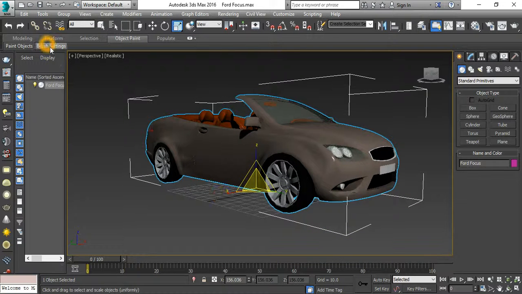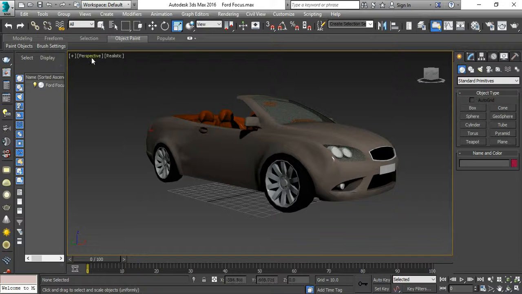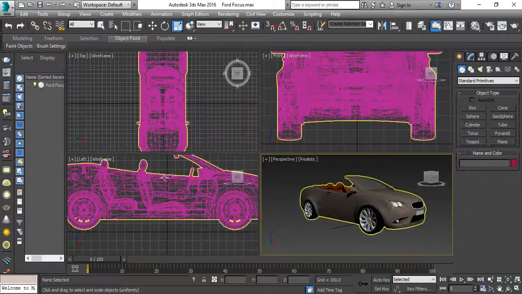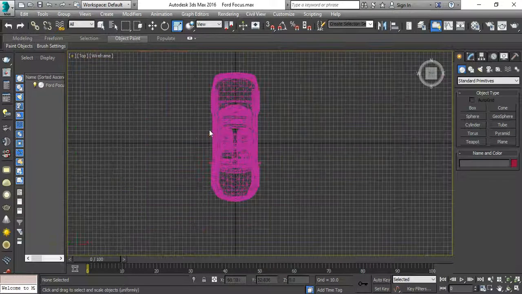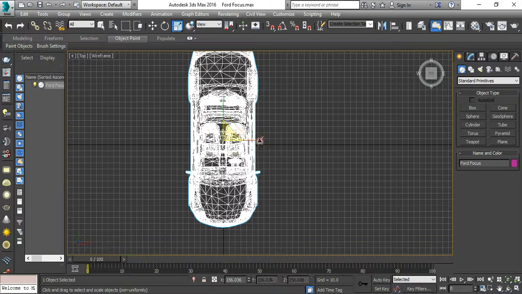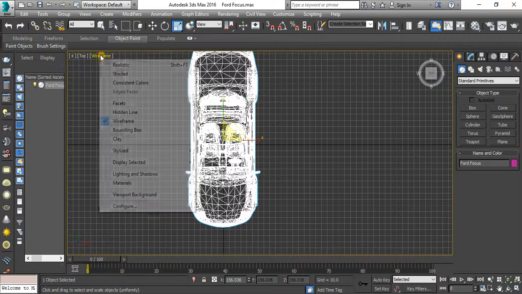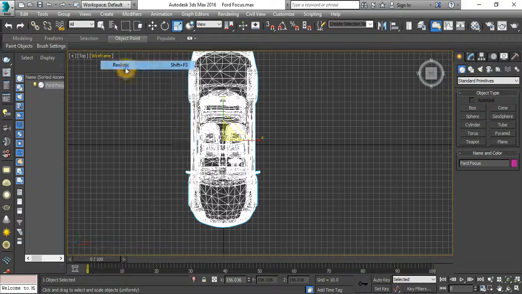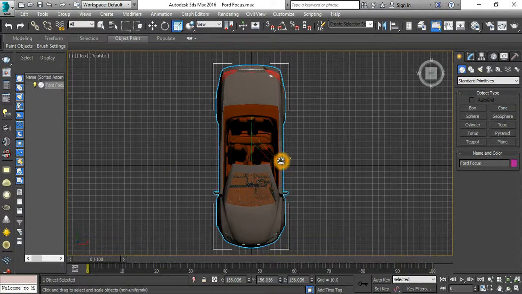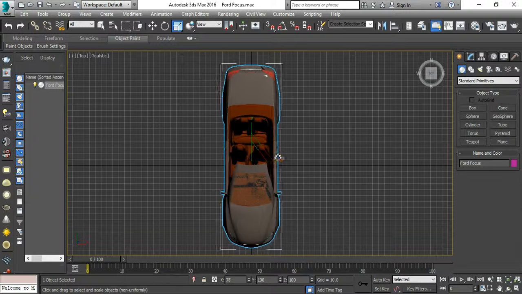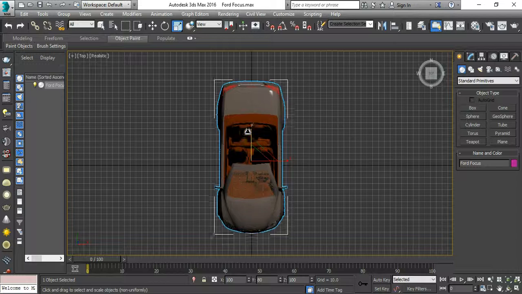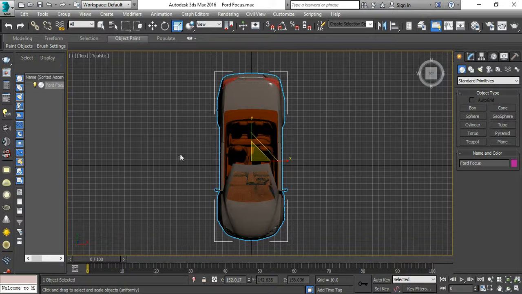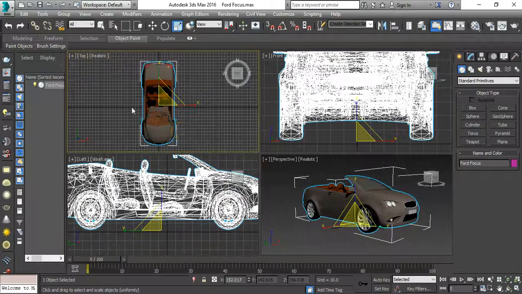Then we can see in the other viewports, just use the top viewport, clicking it, and we are scaling it. Let's give it a realistic view, and we are scaling in the X direction. Then the X value of the car is changed. If we change the Y direction, its Y value will be changed. Also, it is like that in the Z axis too. This is all about the scaling.